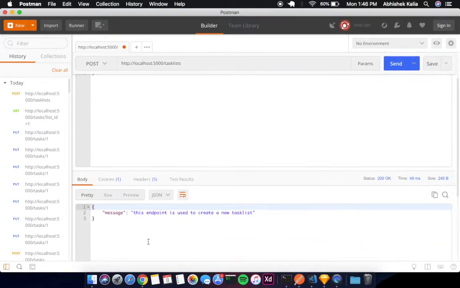It says that we had a 200 OK, which means we were able to create a new task list.